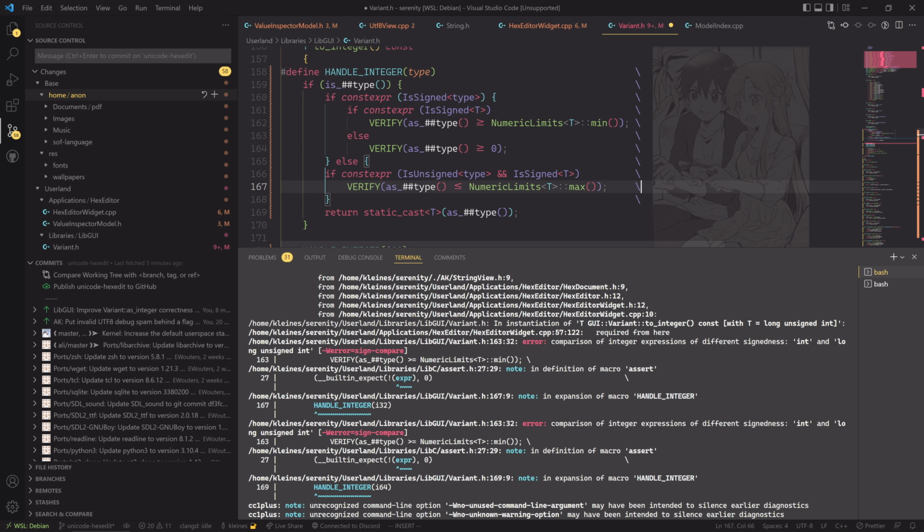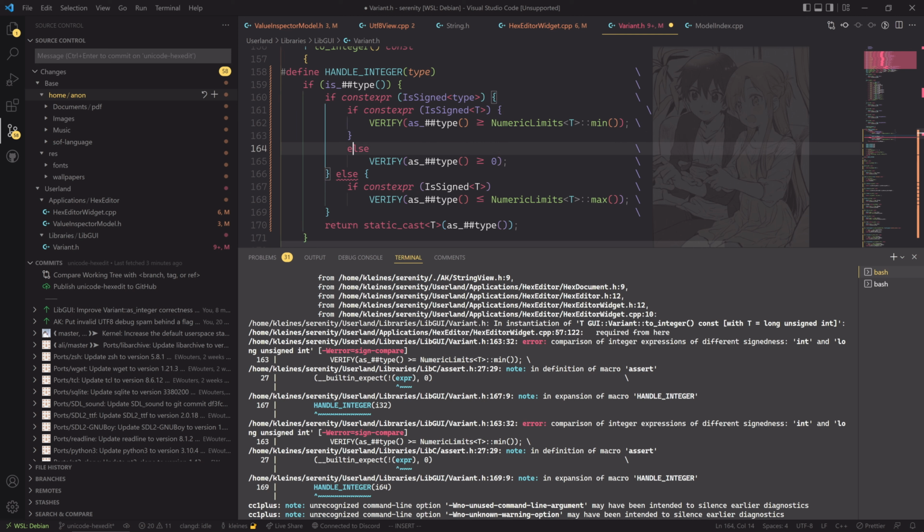So if const expr, now if we have, so essentially we have 4 cases here. So signed and signed, we can compare that. We can just do their comparisons, actually both comparisons.